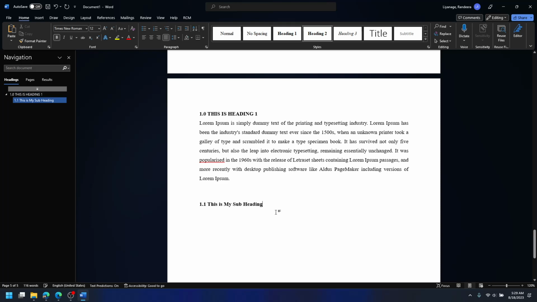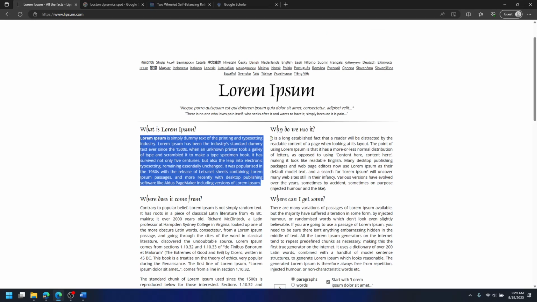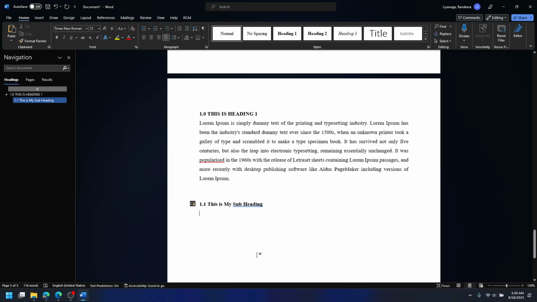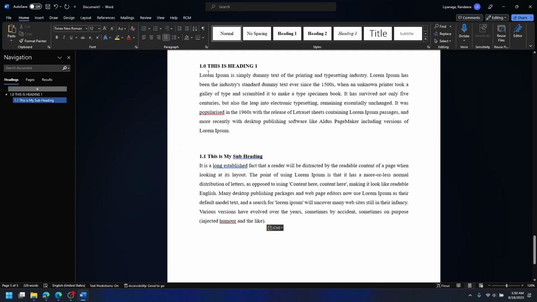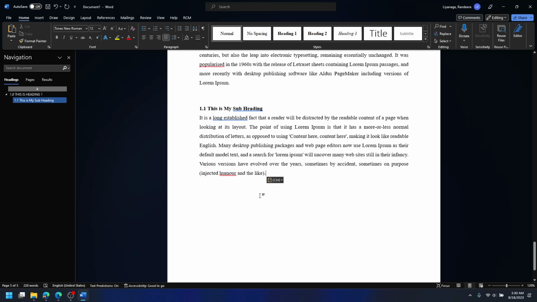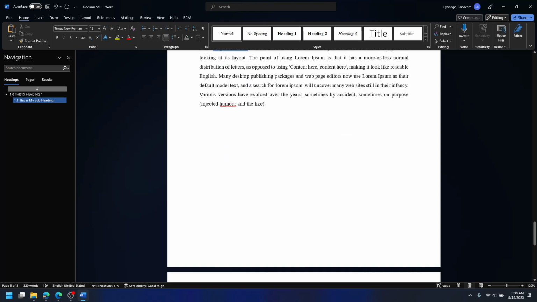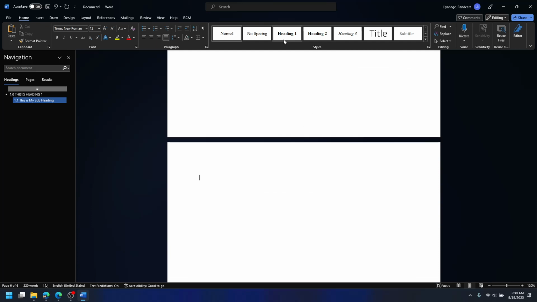So my heading and subheadings are okay, and I will again copy some text from the internet and I will paste it, so the formatting is also there. And if you want, you can go for another subheading, or you can go to a new topic altogether, a new heading. So I will select a new page and I will again click heading 1. So I will say, this is my heading 2.